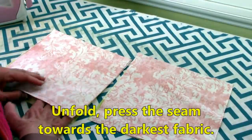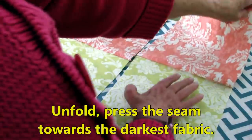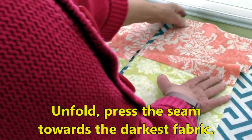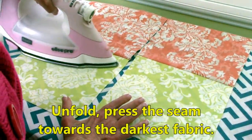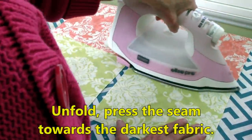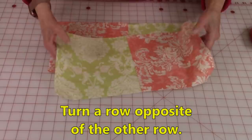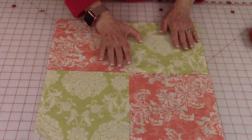So after pressing on the back side, now unfold both pieces, and you want to keep the seam going that way. So now, if you need to spray it again a little bit, if you don't have a steam iron, push against that seam easily. Don't stretch your fabric, because you want to get those seams going in the same direction. Turn one to go opposite of the other one. So now you can see how your 4 patch is going to go.